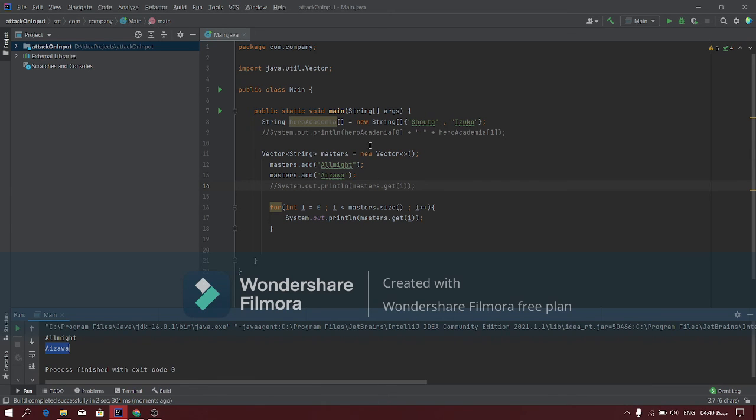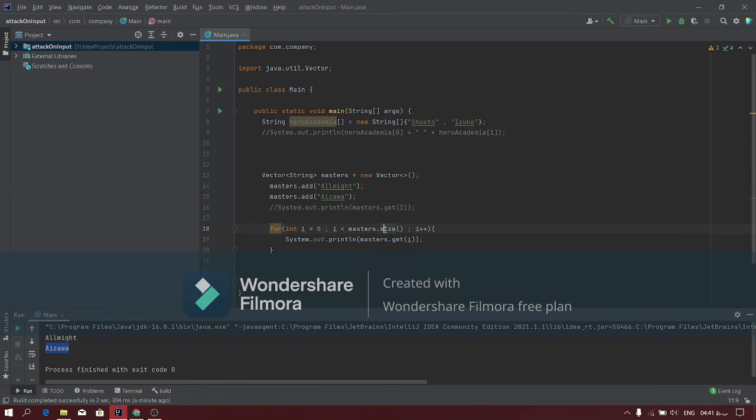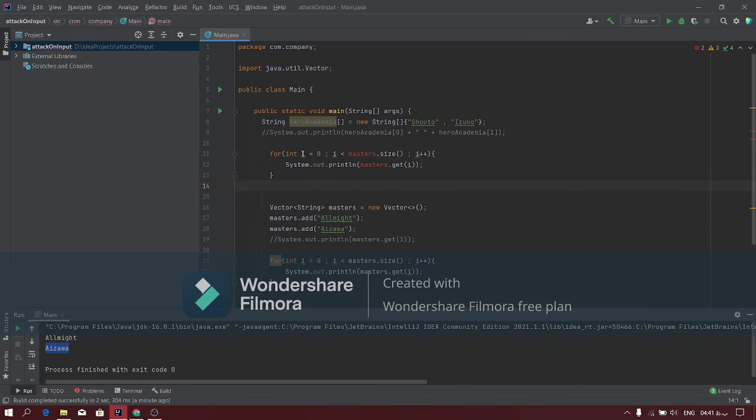But for arrays, we cannot use size. For example, let me show you. Let me just copy this and just change it for here. This will be j. Of course, this is not the way, but we're gonna see an error here, both for size and get.